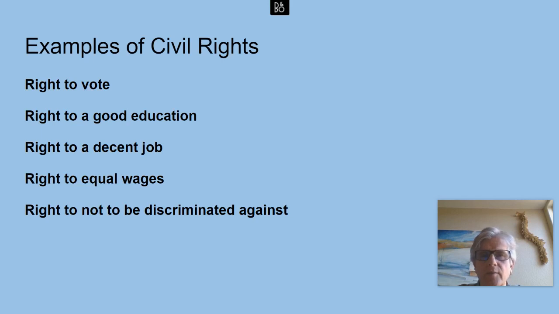So most of the civil rights, when we're looking at Martin Luther King and African Americans, was the right to vote: getting rid of the poll taxes, getting rid of grandfather clauses, getting rid of white primaries, and basically getting rid of the intimidation. The right to a good education was stopping the separate but equal in Brown versus Board of Education. And then towards the end of Martin Luther King's life, he really was focusing on poverty, focusing on jobs, decent wages. How can you be a human being if you didn't have a decent job and decent wages?